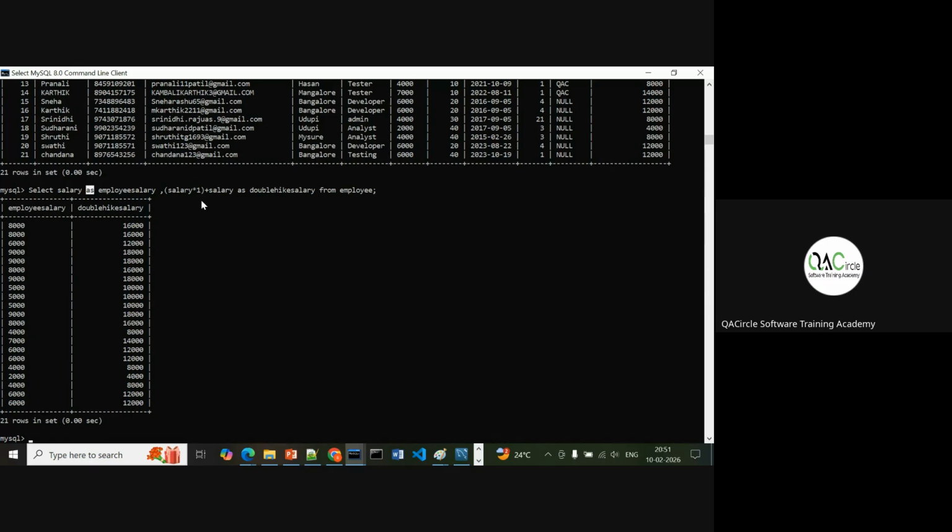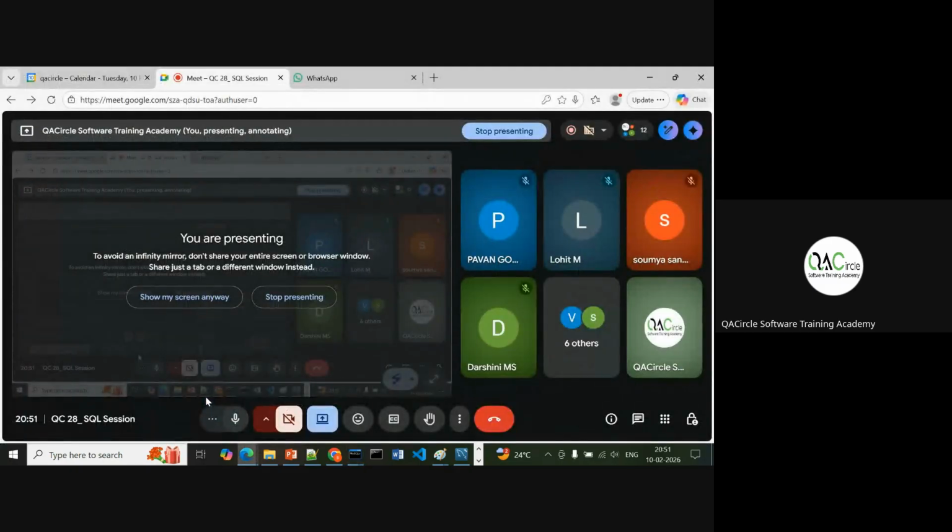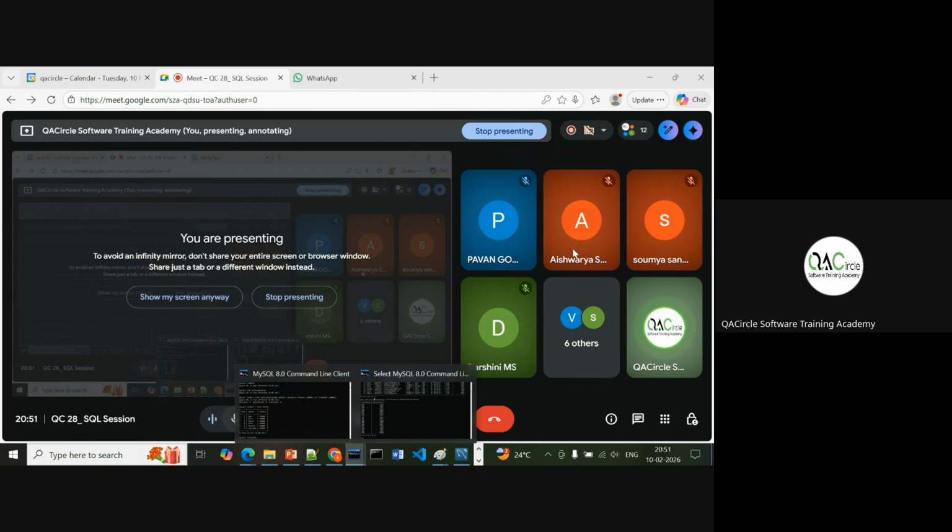Getting confused? Aishwarya, you have your name, right? At home you will be called by other names. So can I call it an alias name? Pavan has Pavan Gowda, right? His alias name is Gowda, correct?